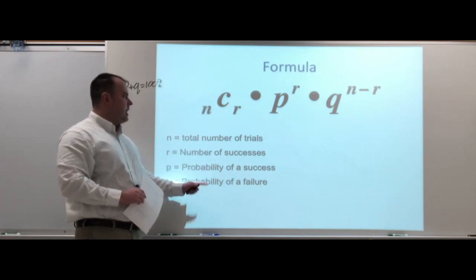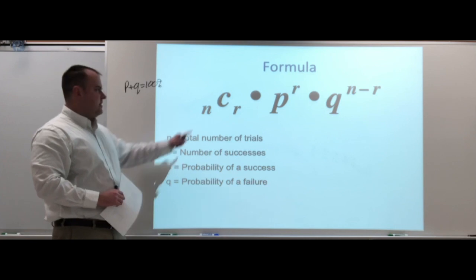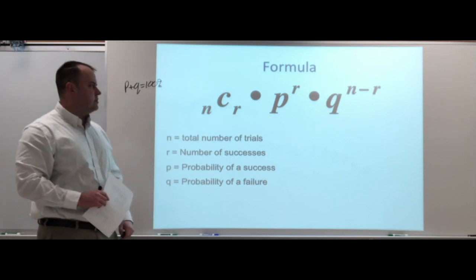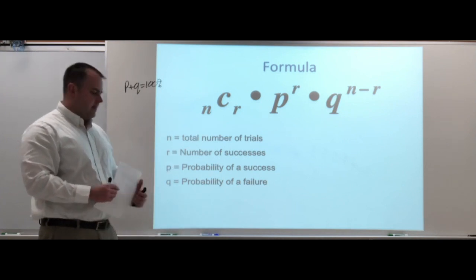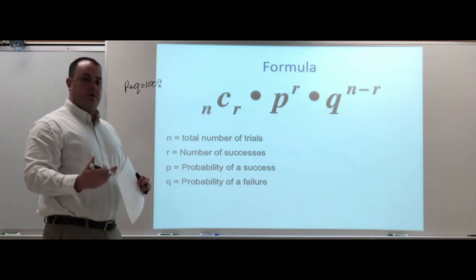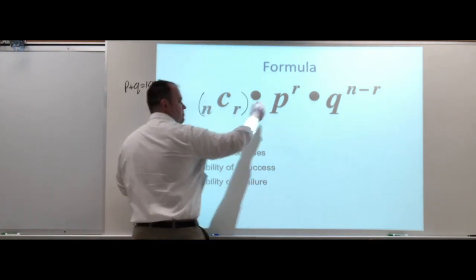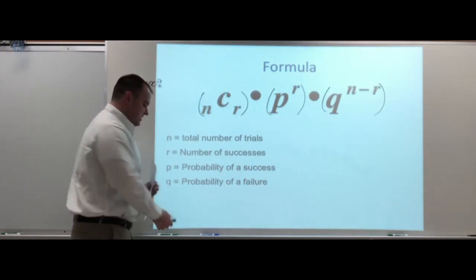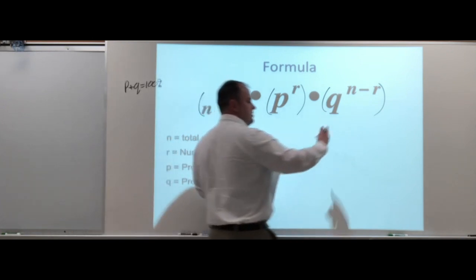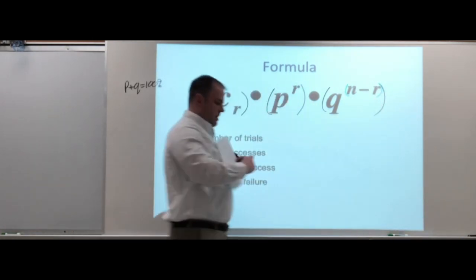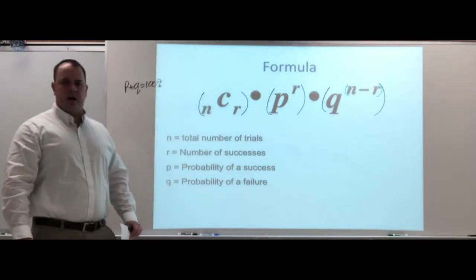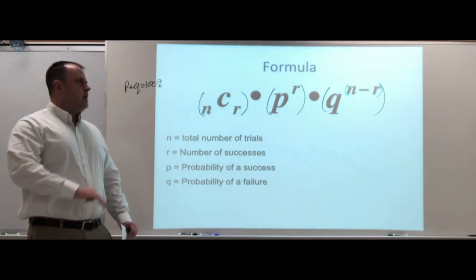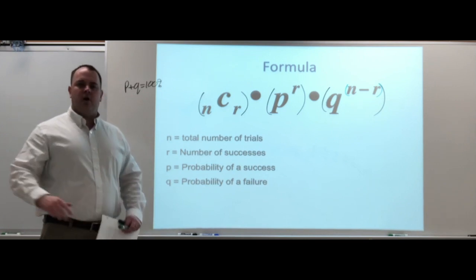So you have the total number of trials, and the C, I know it's not on here, is the function we use for finding those combinations. So there's the formula. I always think it's easier to plug this in at one time, but I suggest putting parentheses around certain parts, organizing it a little bit. The n minus r is usually just a quick subtraction problem you can do in your head, since the numbers aren't going to be too big. That's one less set of parentheses you'll have to deal with.